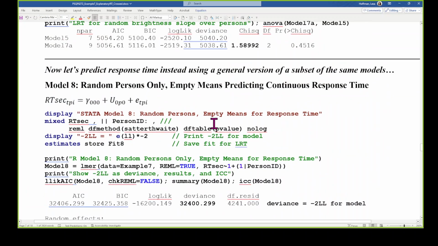Yeah. Switching gears, that's what we were doing. So this was all accuracy, which means that we needed a link function and an alternative conditional distribution. What about response time? Could I predict that instead? I just did. This doesn't get a special name. This is no longer an IRT model. I know. It's still explanatory. It's like the same thing, but it just doesn't have any special names. So this is a multi-level model. This is not a psychometric model anymore.